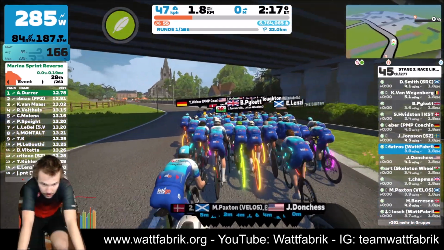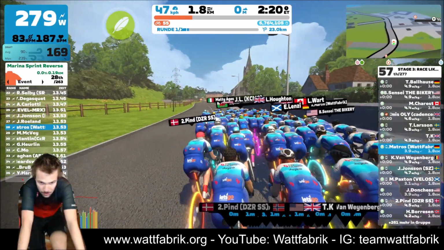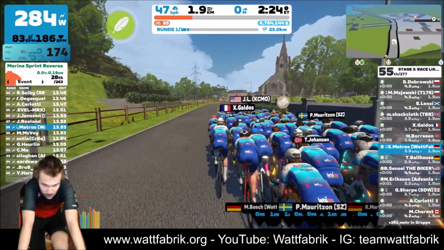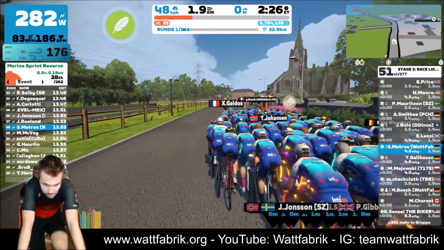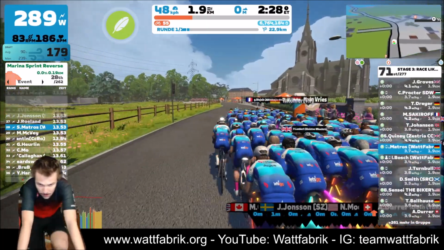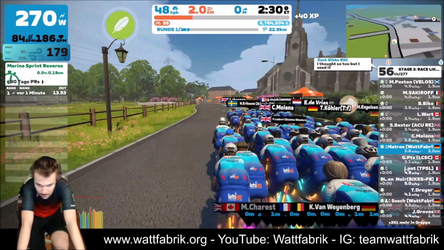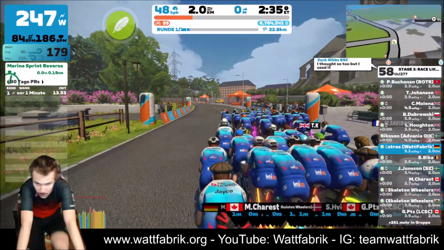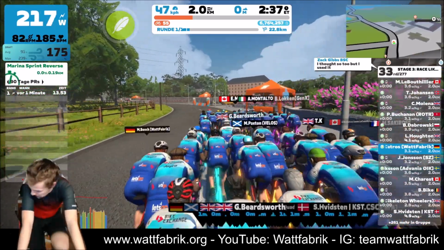On which route are we? We are on the route R.G.V.: 24.9 kilometers and only 107 meters of elevation. So, the flattest route in this month's series.